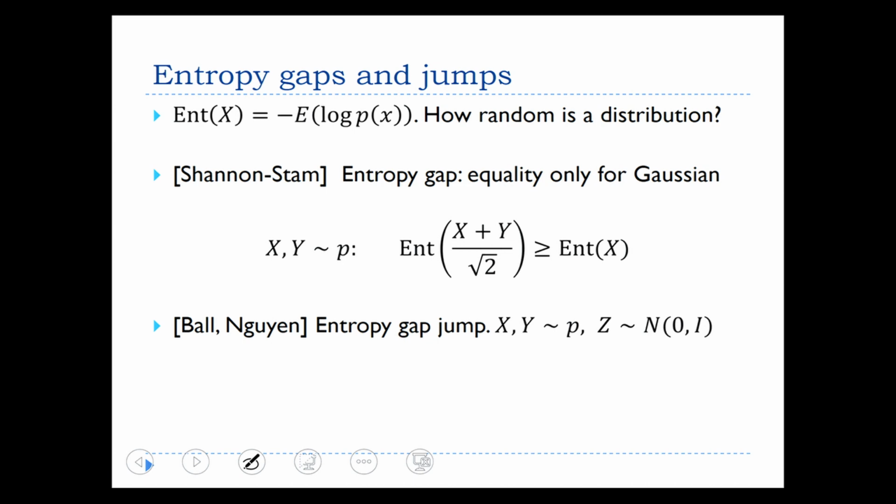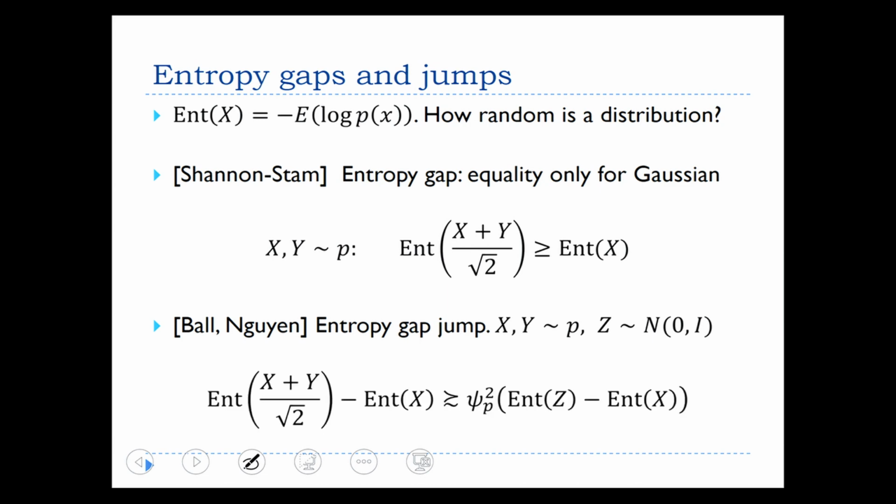And so you could ask, how far is a distribution from a Gaussian in terms of entropy? And one way to measure this is to see how much the entropy jumps when you take an average like this. So if you look at the change in the entropy for the average of two copies versus one, it's related to how far you are from Gaussian, because if you were Gaussian, of course, there's going to be no change. You'll have exactly the same entropy. But if you're not Gaussian, then it depends on how far you're from Gaussian, measured by the same entropy, times the Cheeger constant square or the Poincare constant. So it shows up again.